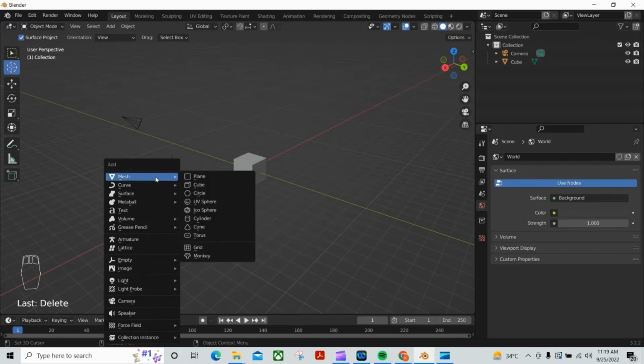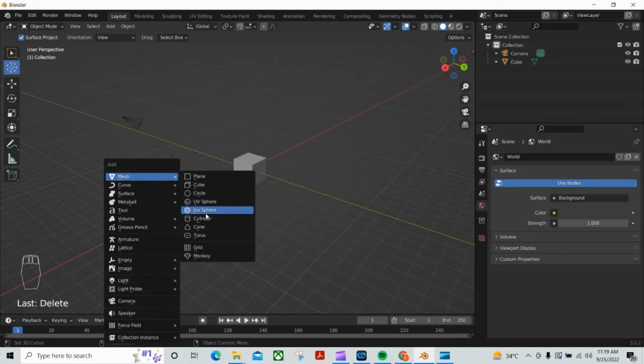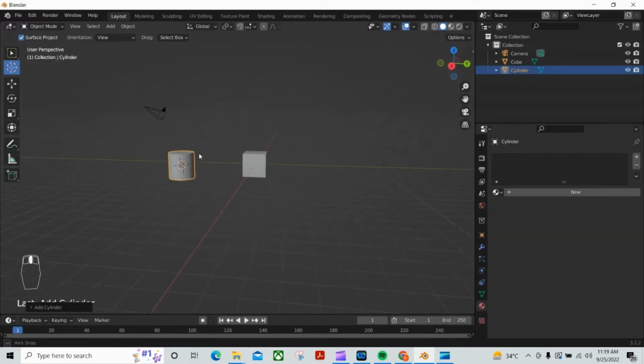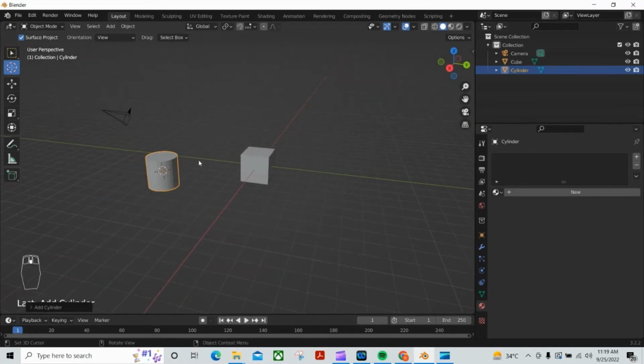Then you go to Add, and in this there is a first option, Mesh, and you want to create something, okay. Suppose you want to create a cube, or a circle, or a cylinder. Wherever your cursor is, that particular object will be created at that position. So I will tell you one more time.